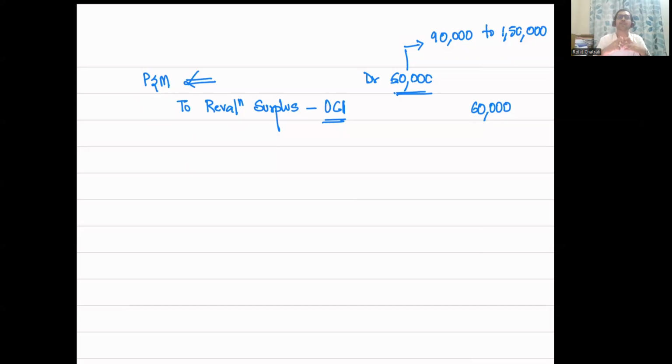You revalued the plant and machinery by 60,000 rupees. Will you also revalue the plant and machinery by 60,000 in your tax books? The answer is no, because taxation is not going to allow you a future deduction of any amount more than 70,000. In tax, you cannot actually revalue your plant and machinery and claim a higher amount of depreciation in future. For tax purposes, you cannot claim a higher depreciation by revaluing your assets.